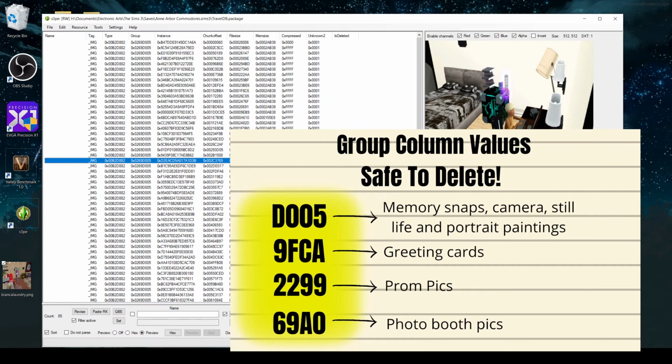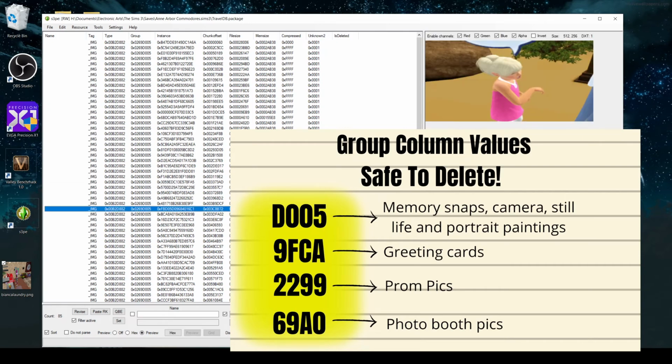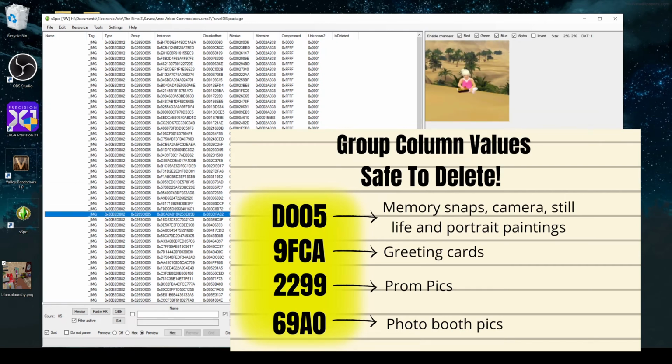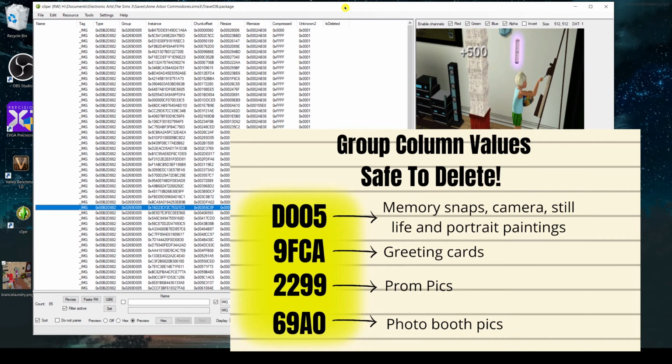Make sure you go through again and keep all the ones that you have in your game that you want to keep, like the ones that are on your family portrait wall and all that. So moving on, we've accomplished that.